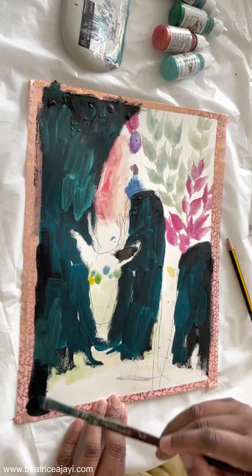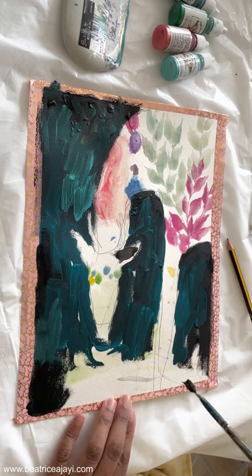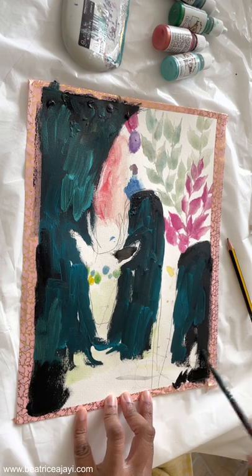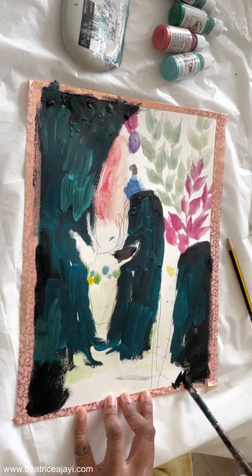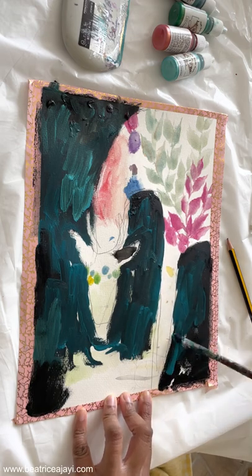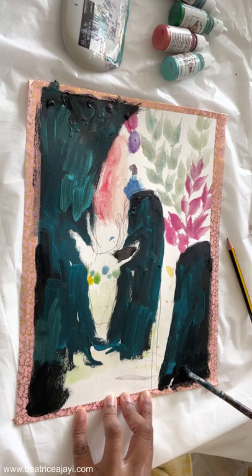But since I had in mind that I wanted to use acrylics, stopping just here and doing the outline wouldn't have been good enough for me. So I will be painting over that floral area with some acrylic as this goes on. But yeah, I really enjoyed painting this piece.